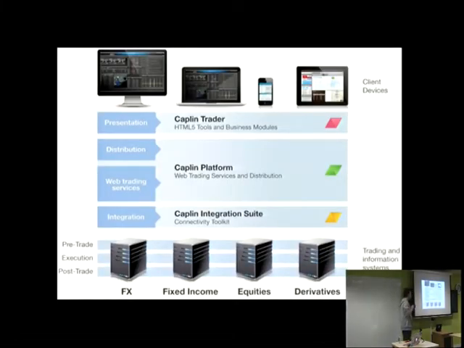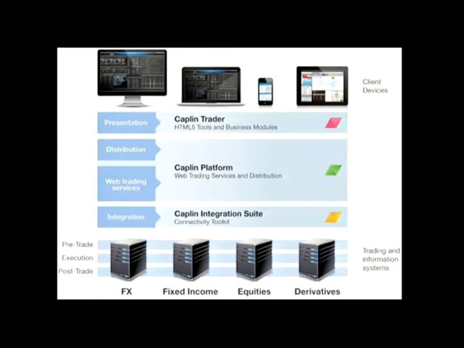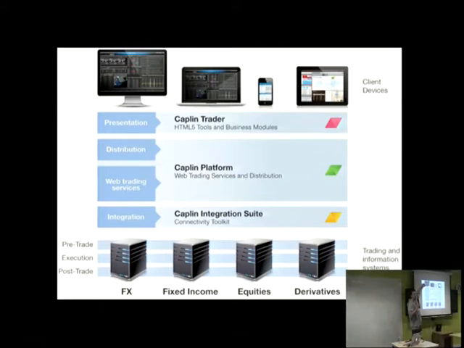So to give you a bit of background, this is something that Kaplan Systems do. They offer a whole suite of technologies for integrating into back-end systems and building web trading platforms. So this is the architecture diagram that's on the Kaplan website. Part of this was building JavaScript-based, now HTML5 apps, and we did that in 2001. So we were building complex JavaScript apps back then, targeting only IE, not Netscape Navigator. But obviously in the past 4 years, this application has got quite complex, and I'll show it.